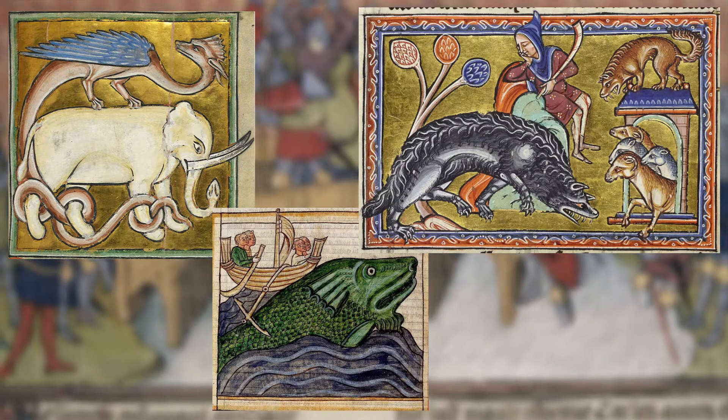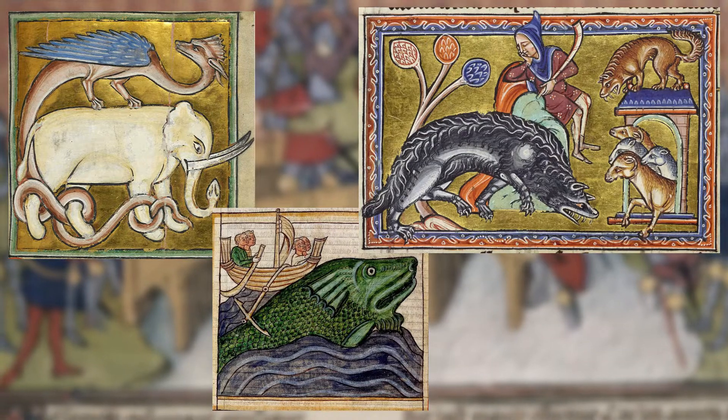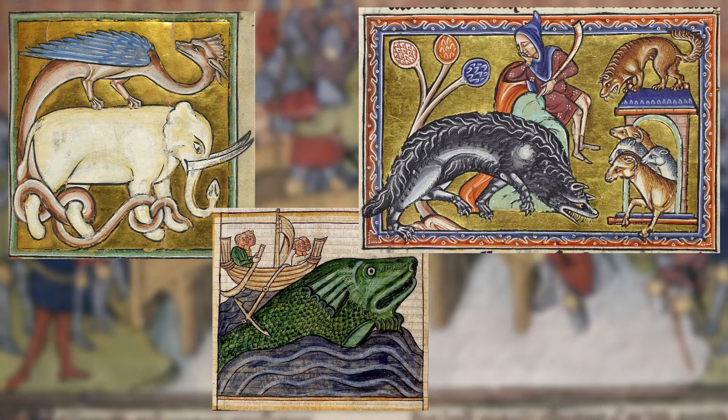So they based it off a written description of someone who had seen the animal, or copied other illustrations they had seen from others. So if I asked you to draw a whale today, you could easily Google search an image of a whale and get every fine detail. But medieval people had to search through hundreds of crusty books for a one-line description of a whale that just said 'big fish.' So they would have based the whale on what they knew was a fish and made it big — that also shat itself.